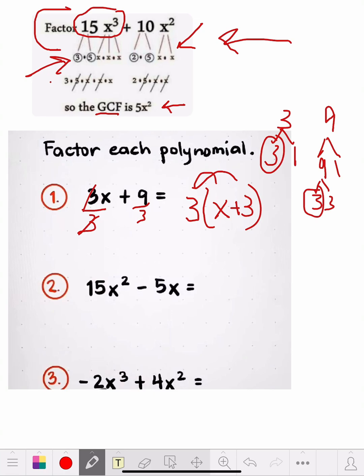So we've got 15. Let's write the 15. We do the tree. Remember the old tree? So you've got a 1 and a 15, right? Now you take the 15, and you can break that into 3 and a 5, right? Now we've got the 5.